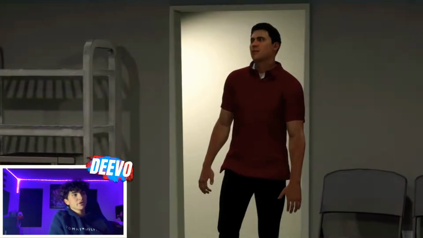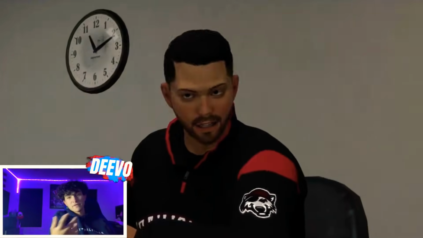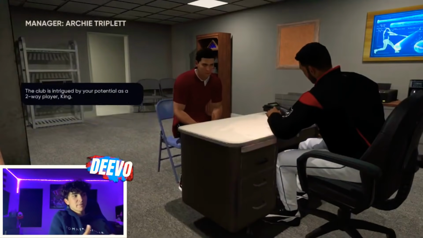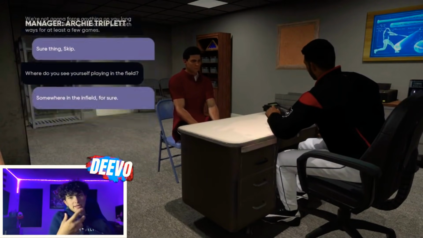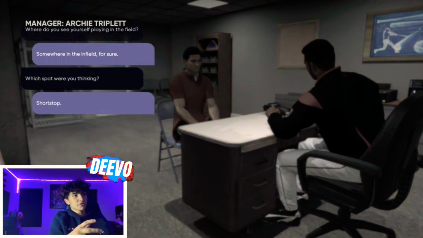So this is the screen you see after the logo of your team pops up on the iPhone, so go ahead, just hold X to skip through that. Don't waste your time watching them. It's pointless. And as you can see, this is your second cutscene you encounter. Your coach is asking if you want to be a two-way player. You can't really decide if you're going to be one here, so just spam whatever you want. Then once you get into the actual Road to the Show, I'll show you what to do.